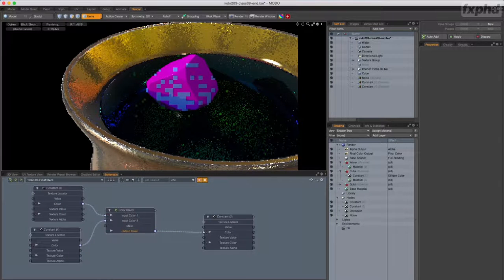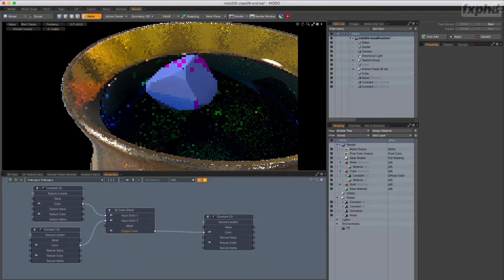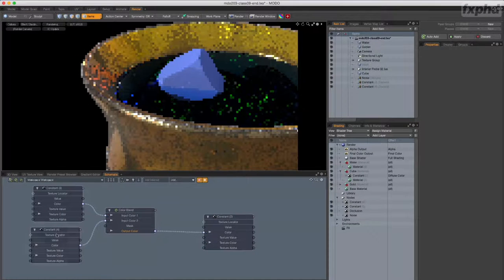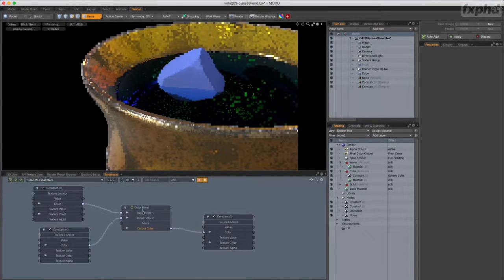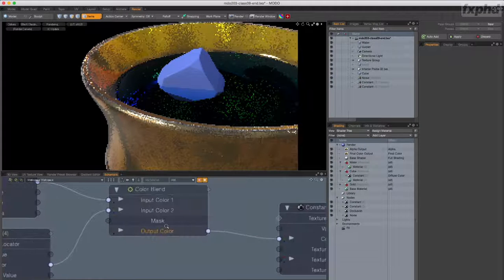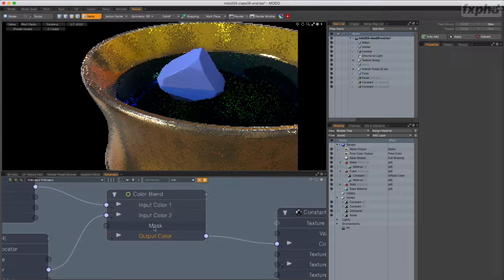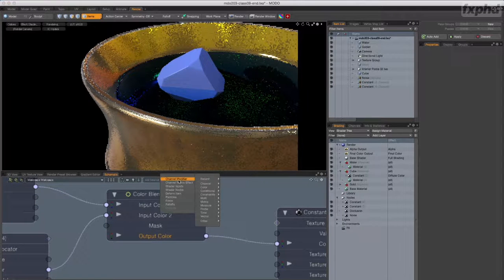All right, now, on the surface, you're going to say, wow, Pat, nothing's changing all that much. Why are we taking two colors, blending them together, and sending it over here? Well, here's the cool thing about the color blend. It has a mask channel, and we're going to mask it with a new element. It's the cool shader input. So let's go add it in.